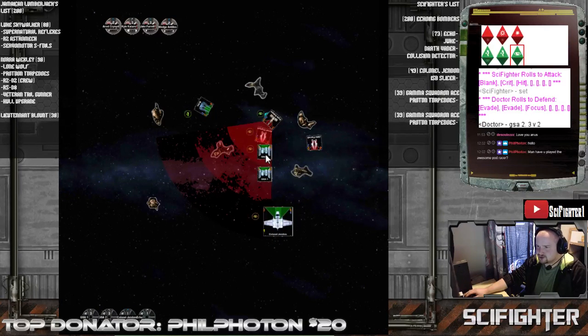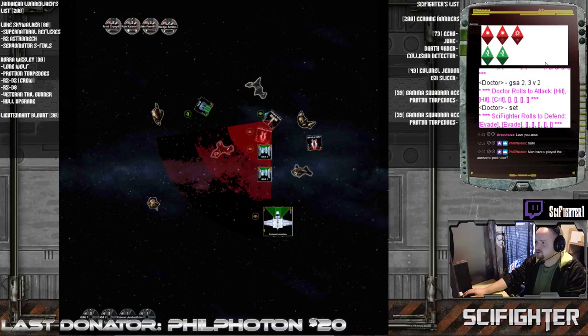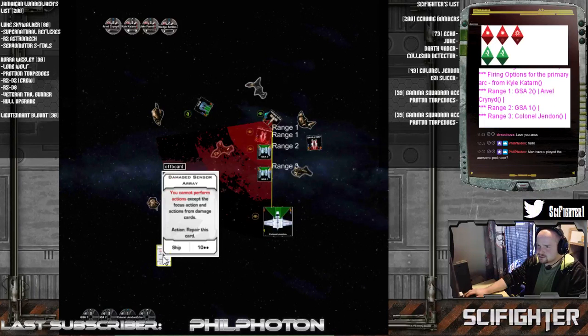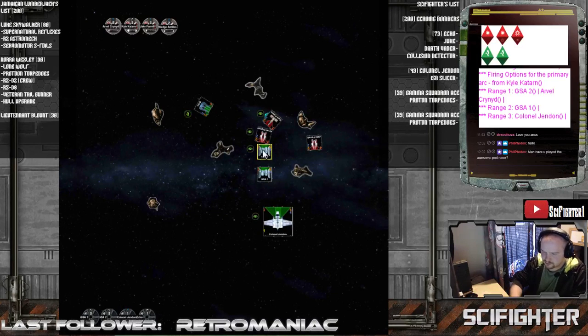GSA 2, which is the one in front. Ooh, nice roll. Rolling 2. 2 evades, so 1 crit. A nice roll on our part too, I'll take that. What's it? Damage sensor array cannot perform actions except for focus or damage cards. And it's an action repair. Take away 1 hole. There we go.